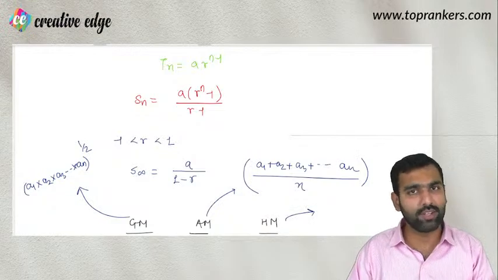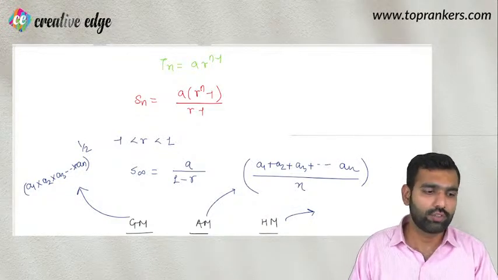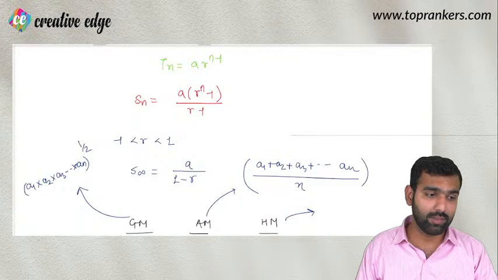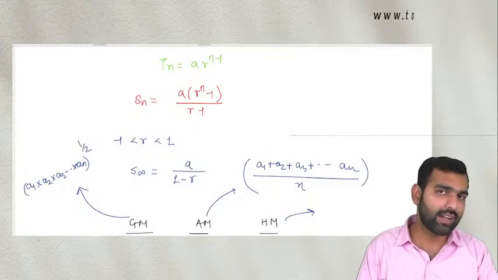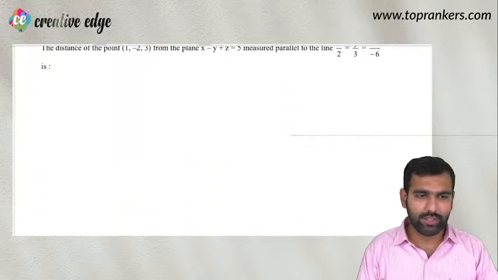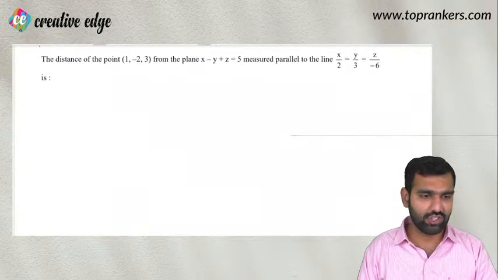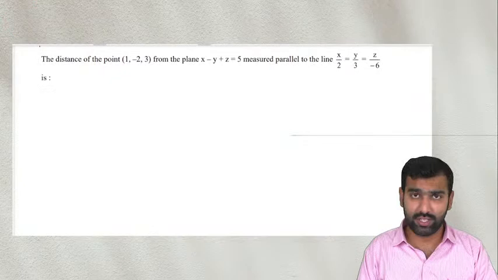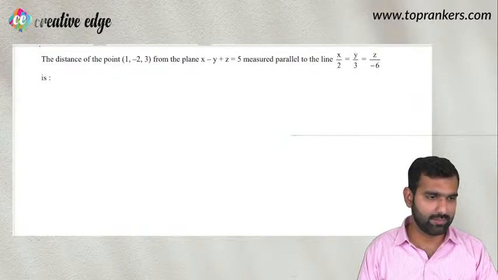सो यू नो द बेसिक्स। हार्मोनिक मीन आप सीखिए, खुद से निकालिए और फॉर्मूला रखिए अपने साथ। So geometric mean, arithmetic mean और harmonic mean के बीच there is this relation. If you use that, you will be able to write the answer. So with that, I am showing the next question. Give this question a try. Then we shall be discussing this question together. So take your time and give it a try, all the participants.